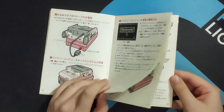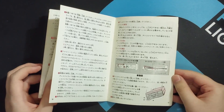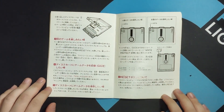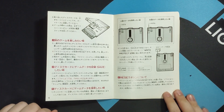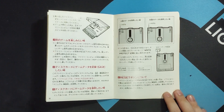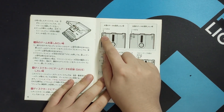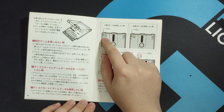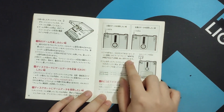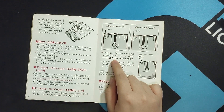It's a pretty straightforward manual. There are some funny illustrations about, you know, don't put the disk in bad areas, don't put it near magnets and stuff. But what was interesting to me was these two pages in particular. I don't know Japanese, but I did try to use a Google Translate camera. Basically, this part says when you want to keep the save data on your Famicom disks and you don't want to accidentally erase them, you can write-protect them by doing something to the top corners of the cartridges. There are little tabs on the top corners, and if you break them off, then you would write-protect them. I knew there was a write-protect error for the Famicom Disk System, but I'd never actually found out how it works.